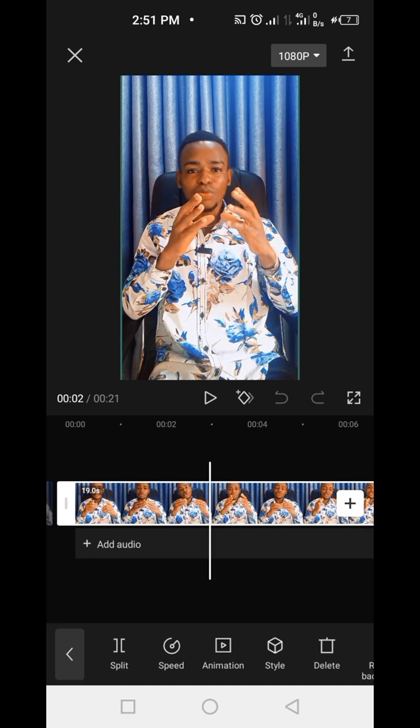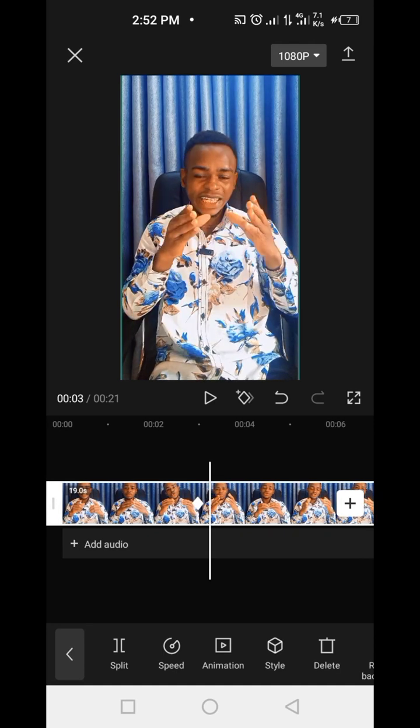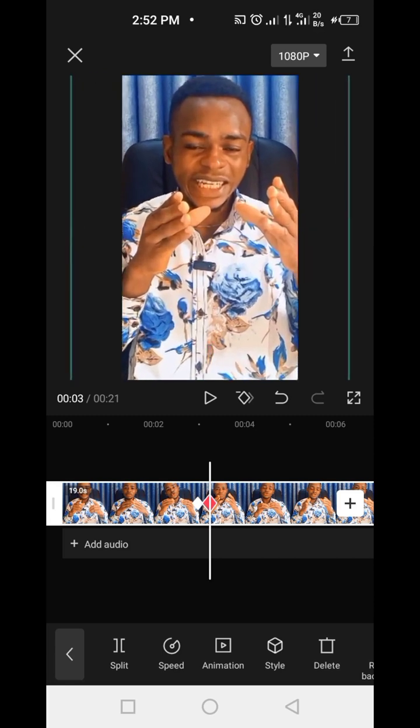So when I come here, any place you want to add keyframe, you just click this shape that has plus sign or minus sign. Once you click on it, you move a little bit, just close to it, you click on it again. But this time around, once you click on it the second time, when that shape appears on your timeline, what you are going to do is to put your two fingers on your screen and drag it forward. Drag it forward. That's it. That's all you need to do.